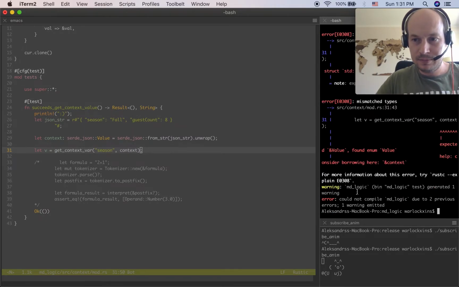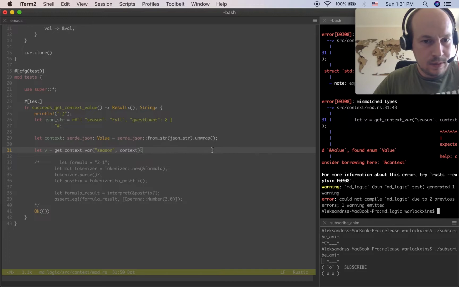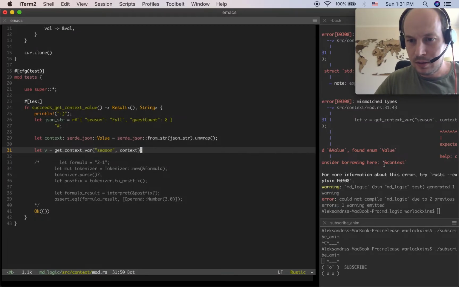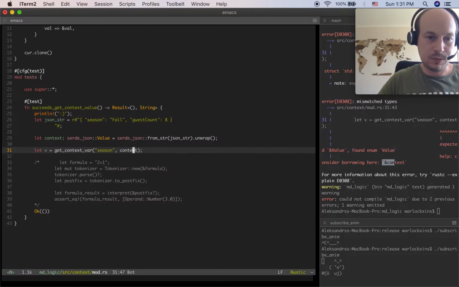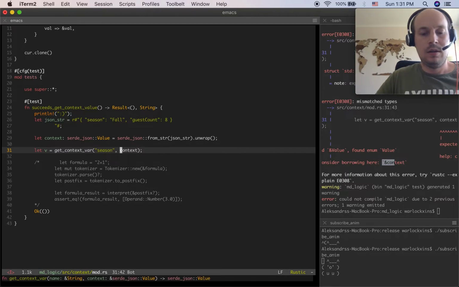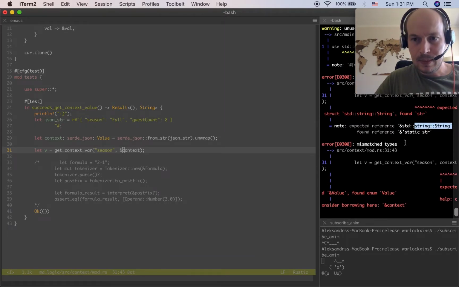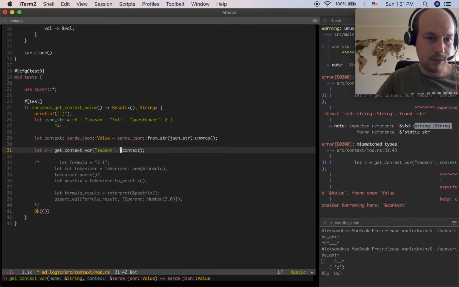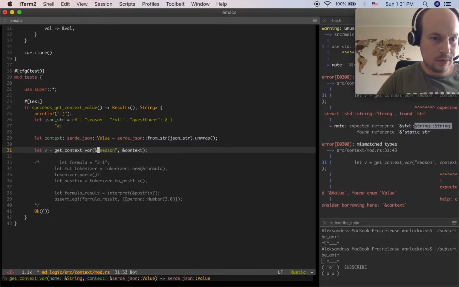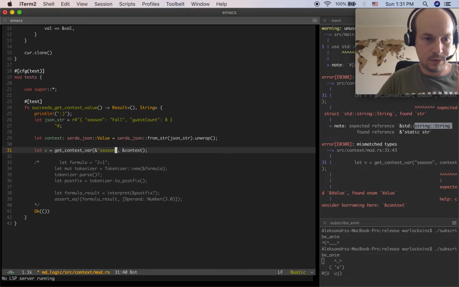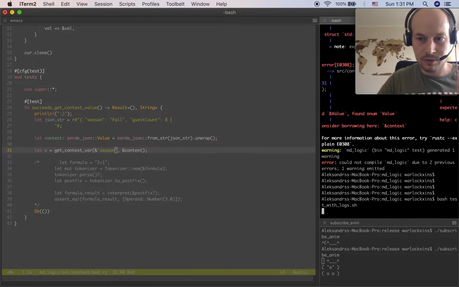All right, so obviously I need to lend the context to it, and I need to lend this string to it, and maybe I need to make it owned, or call toString on it.